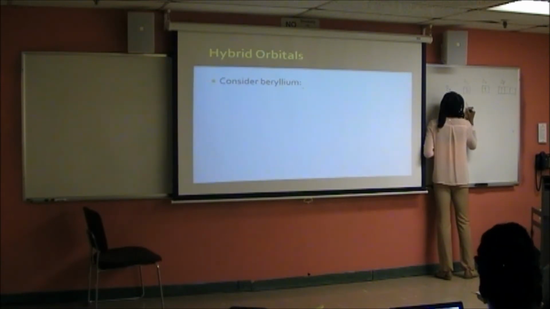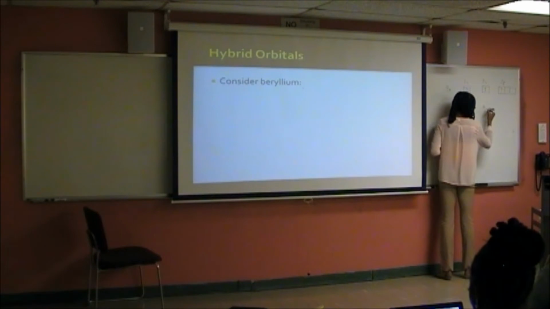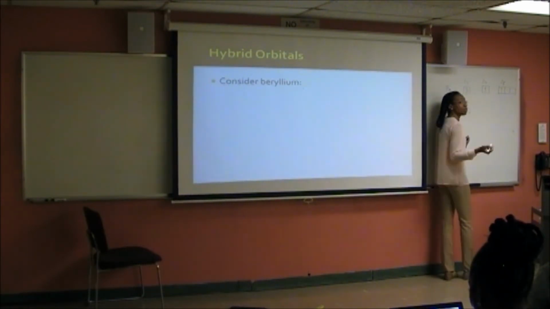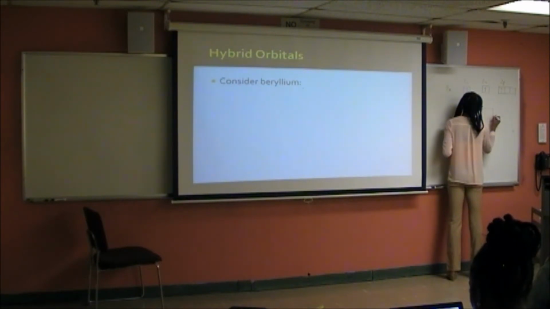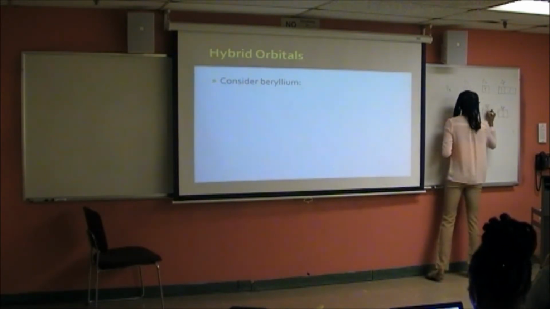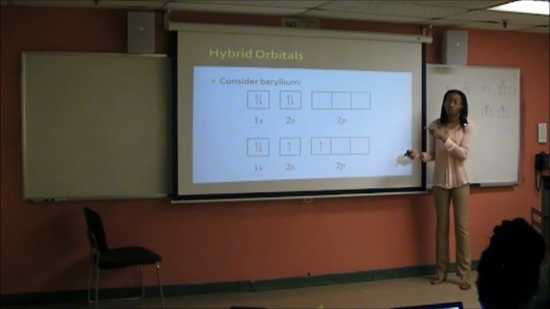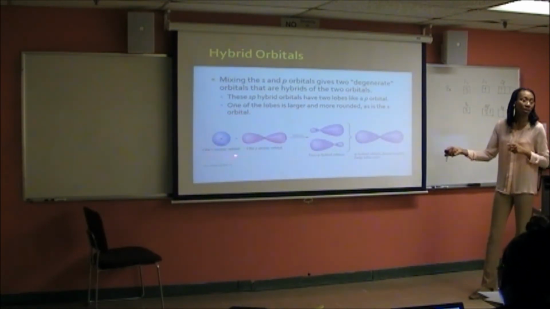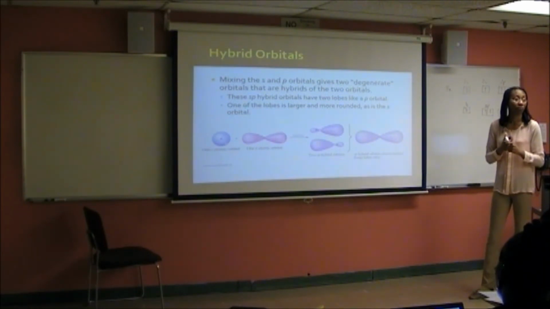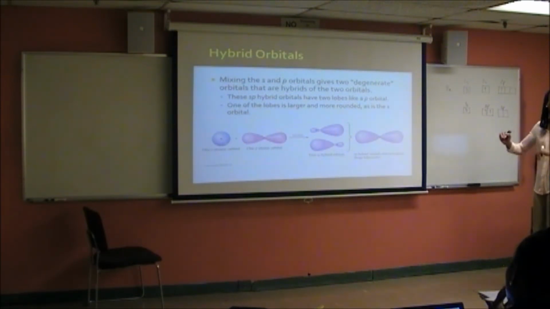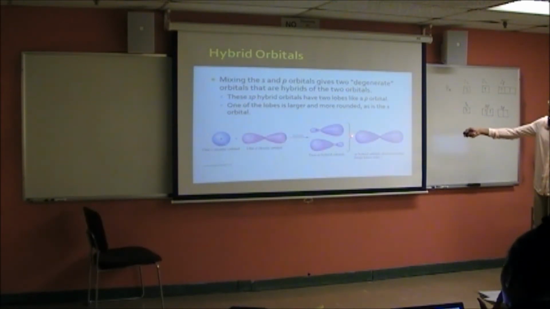So you still have your 1s. Now how many of your s orbitals did you take? 1. How many of your p orbitals did you take? 1. So you end up with a mixture of these 2 orbitals and you make it an sp orbital. Here you've promoted it. You're now mixing these 2 orbitals in order to allow you to have a bond. So you took 1 orbital from your 2p and your 2s and mixed them together to make your sp hybrid orbitals.